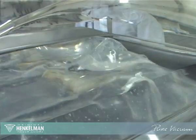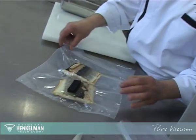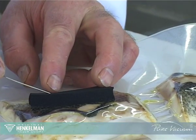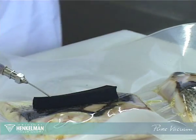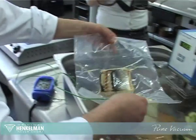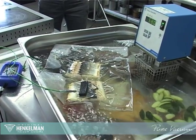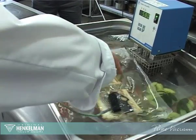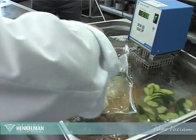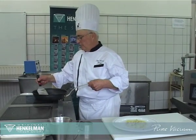Relatively thick pieces of fish like salmon, cod or bass are very suitable to cook sous vide. Do not leave the fish too long in the water basin. Loss of protein could be a result. After cooking the fish, dry and sear to get a nice color and crust.